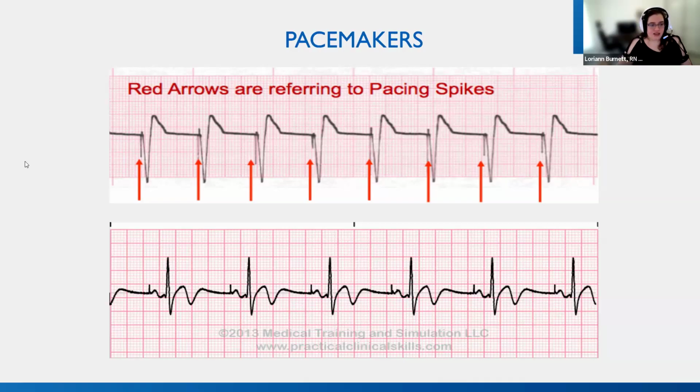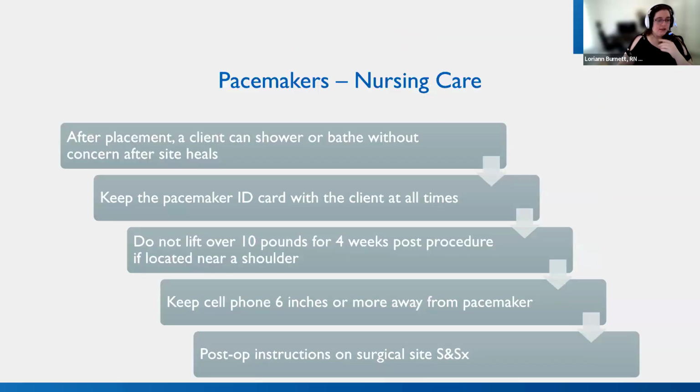So here, we have that straight line, and that tells you that it's an electrical pacemaker because it's going to be just a very short straight line. And immediately after that, we have the ventricular rhythm. I know it's ventricular because it's wide. So this top one would be our ventricular pacemaker. Our bottom one, I know it's atrial because I have the line, and immediately after that is the atrium and then the QRS. And so you'll see that short straight line, and then immediately after that will be either a P wave or QRS wave, depending on which one it is. And that's how you'll know what it looks like.